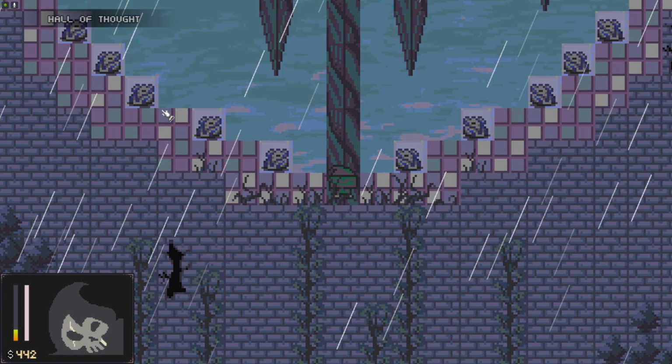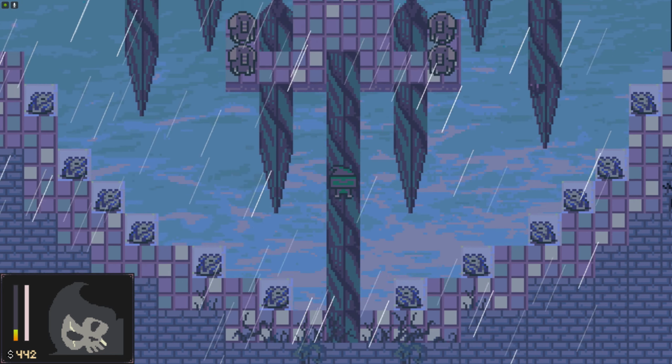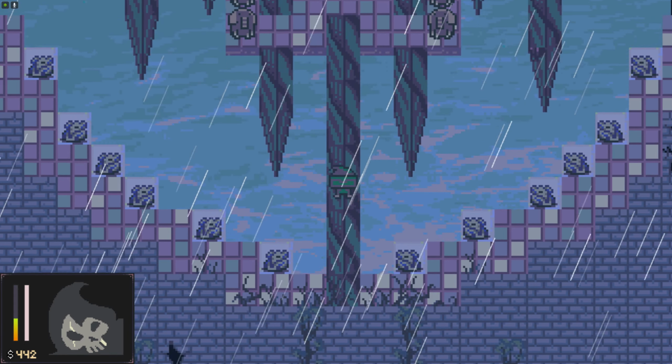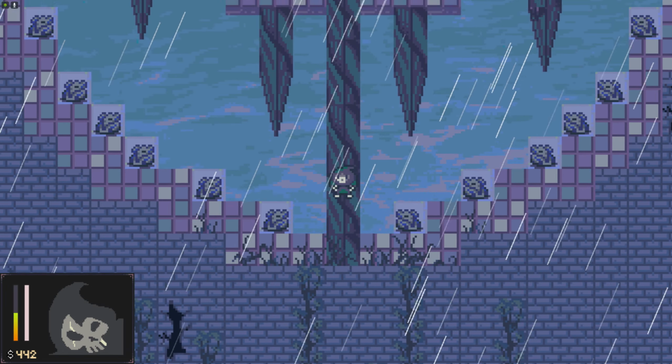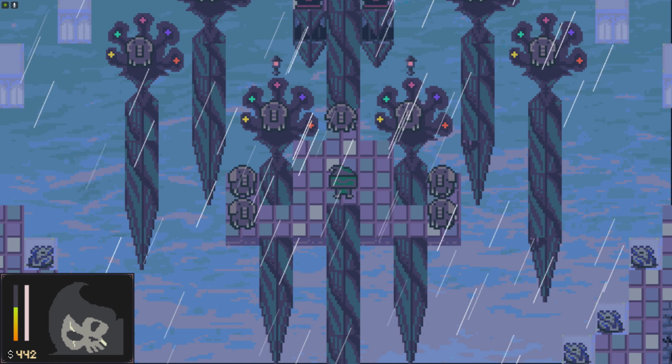Ascend the Swamp Tower. This is the top floor, which means we got the boss. Okay, let me regen my MP a bit. That's good enough.